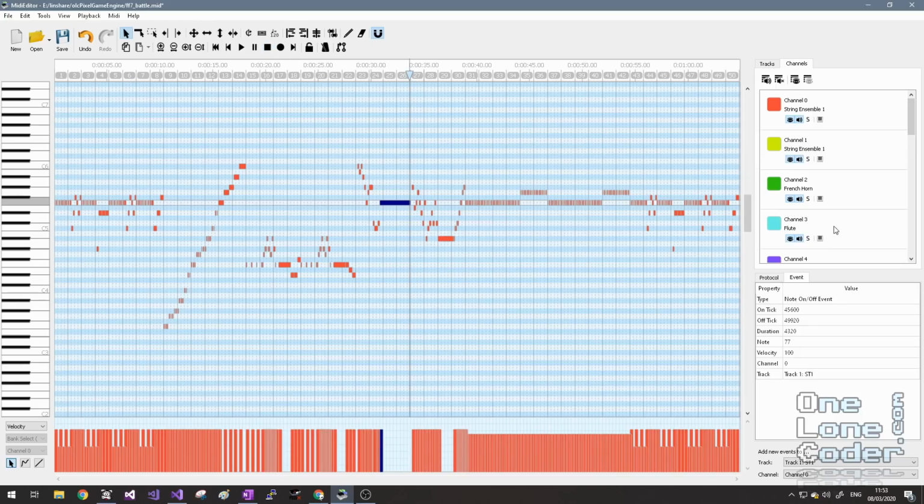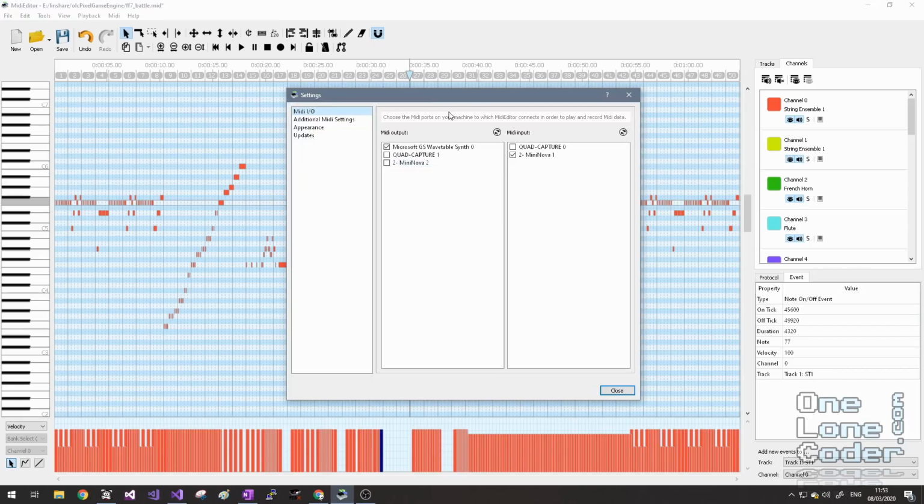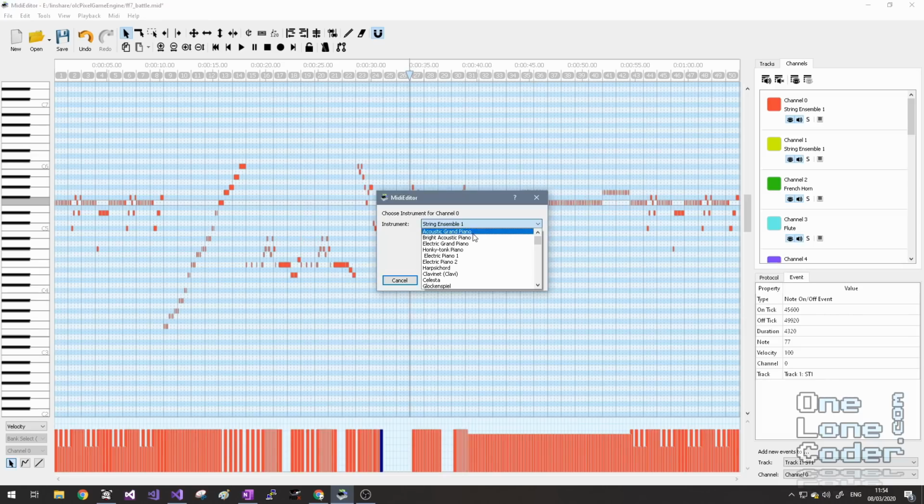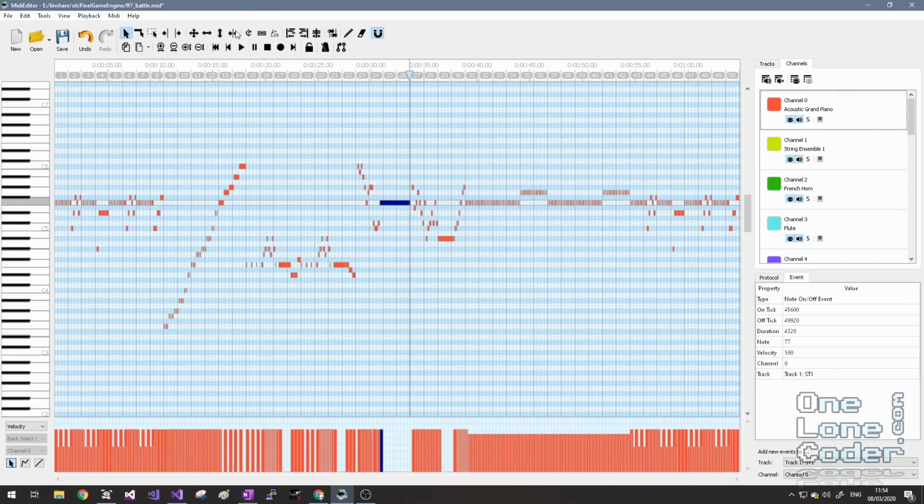These instruments on the side are virtual instruments provided by my Windows operating system. They sound a little bit flat and old-fashioned. Typical MIDI sounds, if you're familiar with those. And that's because on Windows you get this Microsoft GS Wavetable Synth, which is a basic selection of virtual instruments. And in fact I can change the channel to something else, so let's emulate a piano sound instead.